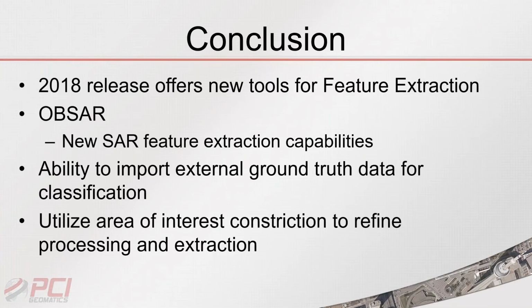So just want to draw a few conclusions, if you'll permit me. We have released the 2018 software. It was released at the beginning of October, so it's been roughly 2 months. And OBSAR, or Object-Based Synthetic Aperture Radar, is a new capability that was added at that time. So as you can see, hopefully, it really allows you to work with radar data, even some of the more difficult radar data to work with, which is fully polarimetric data sets, which is what Jason was working with today. One of our design goals is to make that type of data accessible. And hopefully we've achieved that goal.